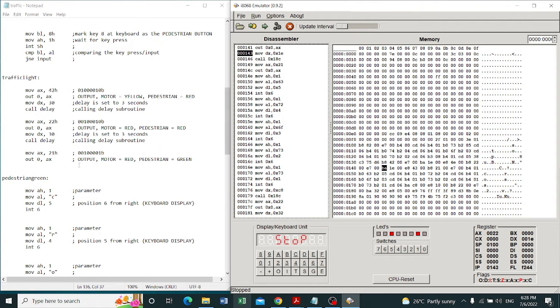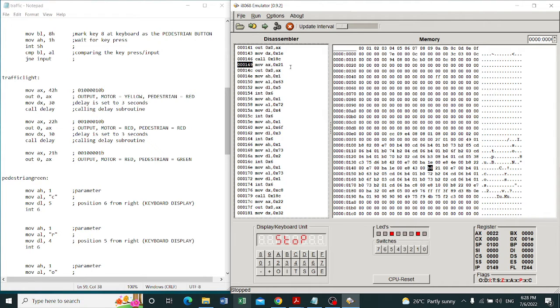Then just like before, I give the value of DX, which is the duration of the delay, 30, equal to 3 seconds. Then when we step over, it will update the DX, and we call the subroutine one more time, and it will be delayed. As you can see, I cannot click anything.